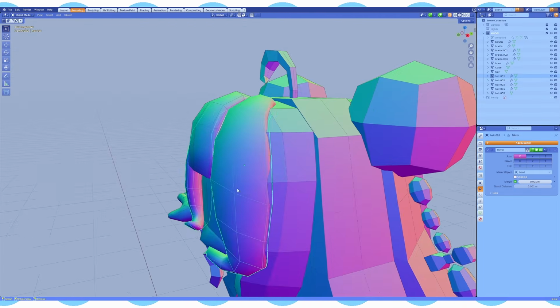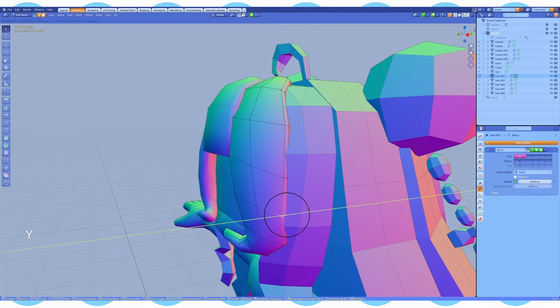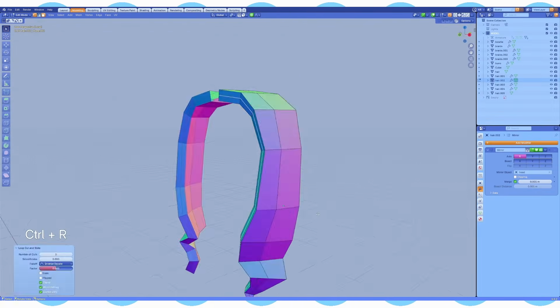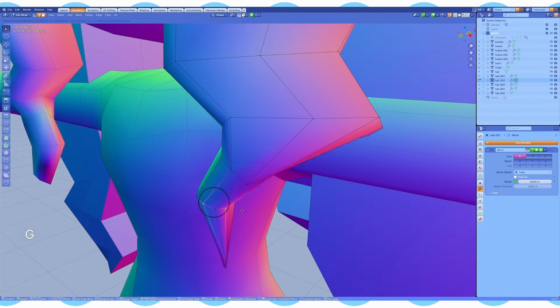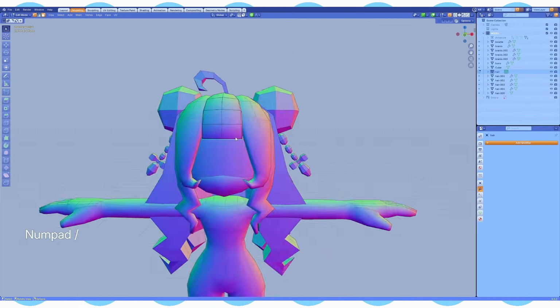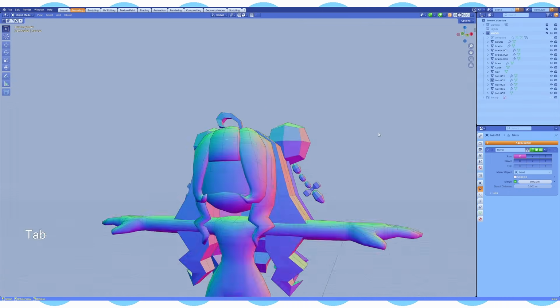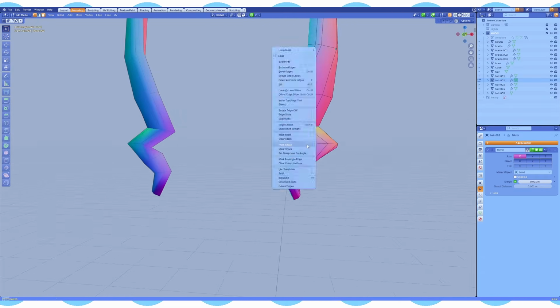You don't have to do this if you prefer your hair to look a bit more blocky, but this is how I usually like it. I sharpen some of the edges, like the back rim of the hair strand, and some of the folds to make it look nicer.